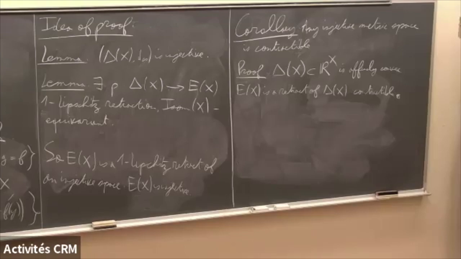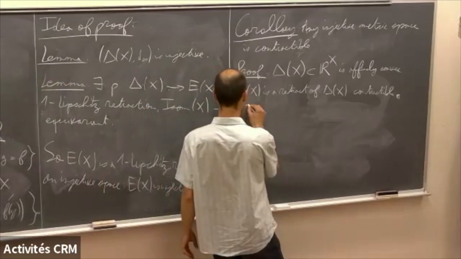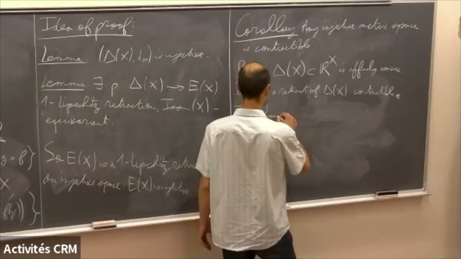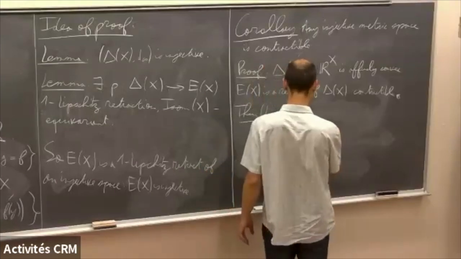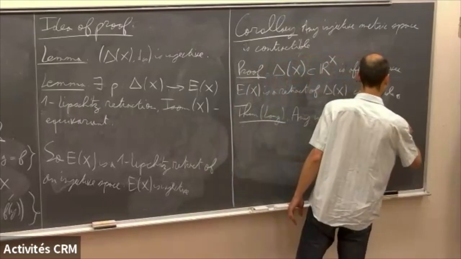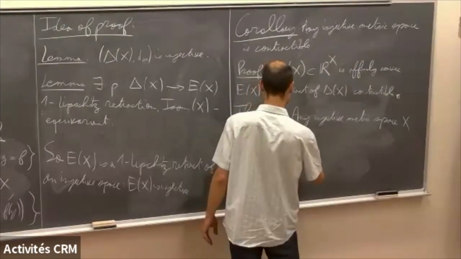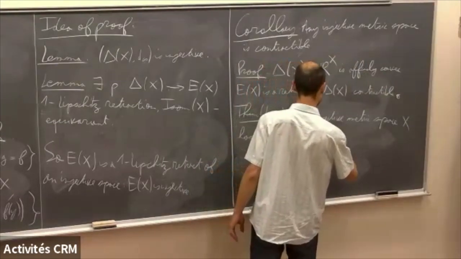So I mentioned in my first lecture and again today that injective metric spaces are geodesic. But there might be a problem of choosing a geodesic, because injective metric spaces are not uniquely geodesic. But this provides a way of choosing geodesics nicely. So it's a theorem: any injective metric space X has a conical geodesic bicombing. Of course, I will define what it means.